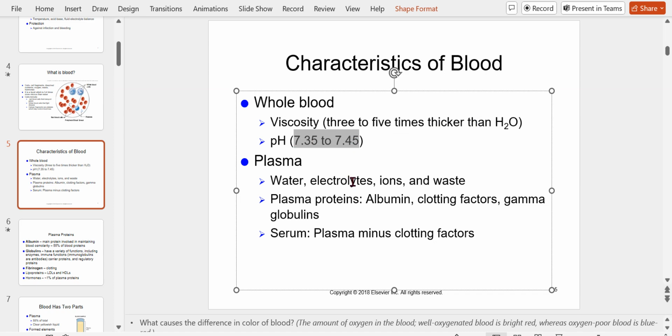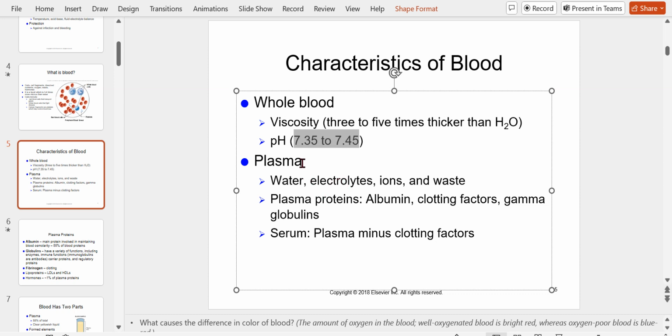That is a pretty tight window. If our blood has a pH greater than 7.45, you might want to go to the hospital. If our blood has a pH less than 7.35, you might want to go to the hospital. So how does the blood maintain a pH so specific? We have blood buffers. And a buffer is a chemical that resists pH change.